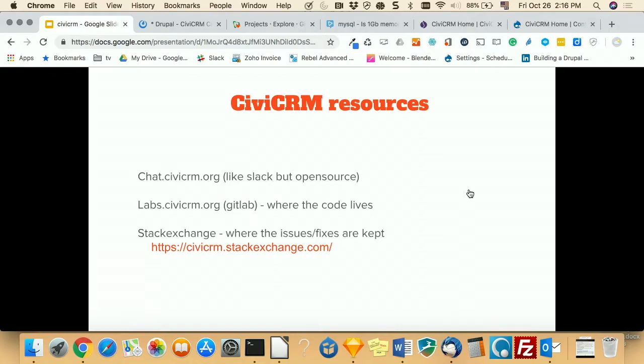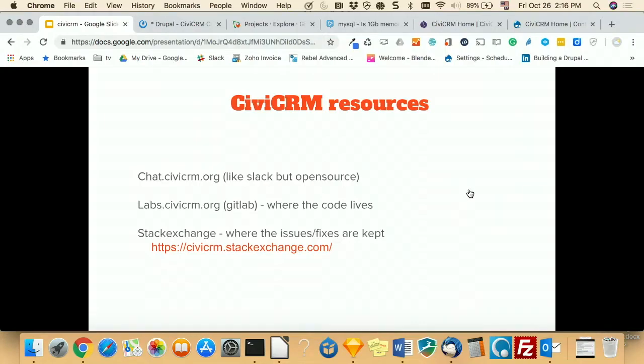They've installed a Mattermost instance, which is kind of like a Slack chat, but it's an open source thing because we're all cheap, right? Or poor. So we have this chat.civicrm.org where people start conversations or ask simple questions and get answers, and it's more like real-time chatting, like in Slack.